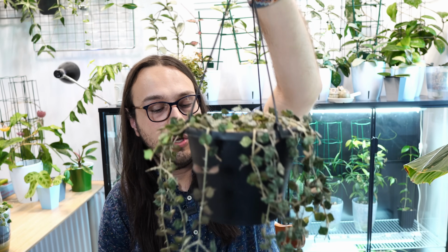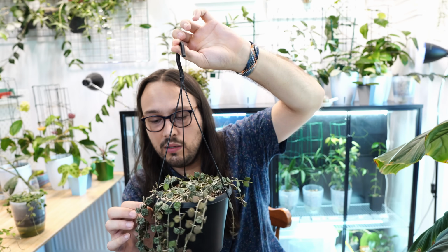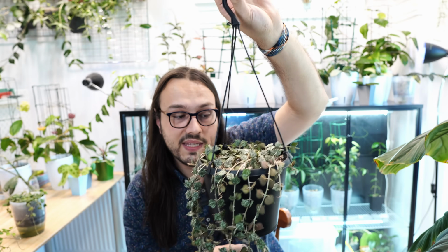And the last one that I want to talk about is Hoya curtisii. This is my Hoya curtisii, and this is actually recently repotted. Maybe it looks a bit messy. It was in a very small pot up until recently, but also when I got this plant, I rooted it in several spots. I laid it flat because I didn't really know what to do. And it's because of me not knowing what to do that I decided to root it as I did, laying flat. Little did I know that was the smartest thing to do.